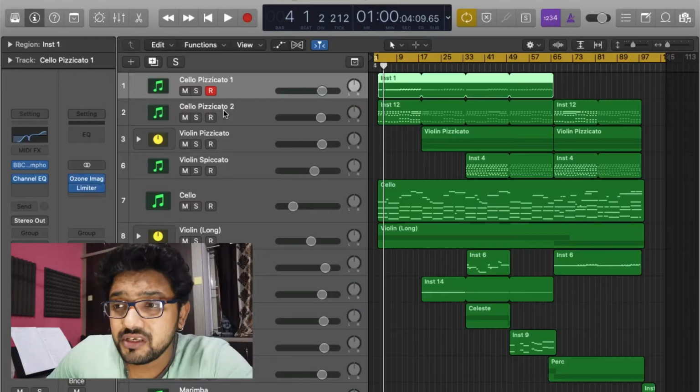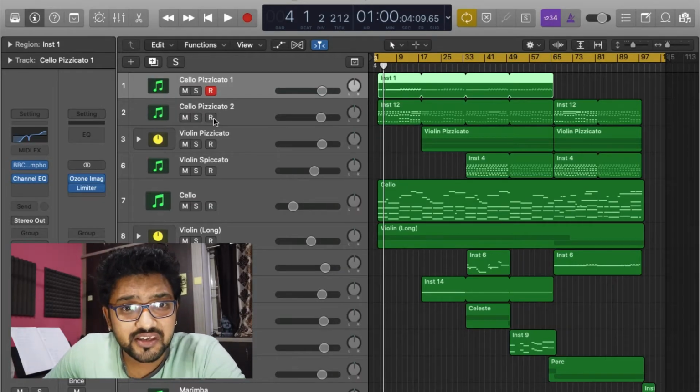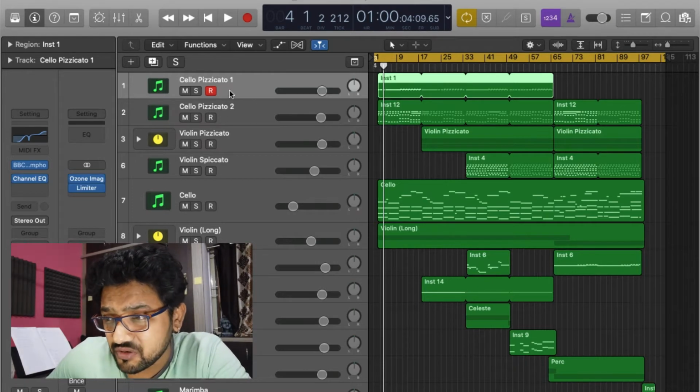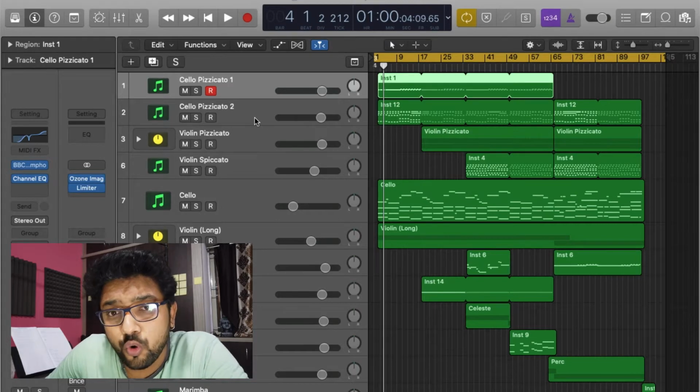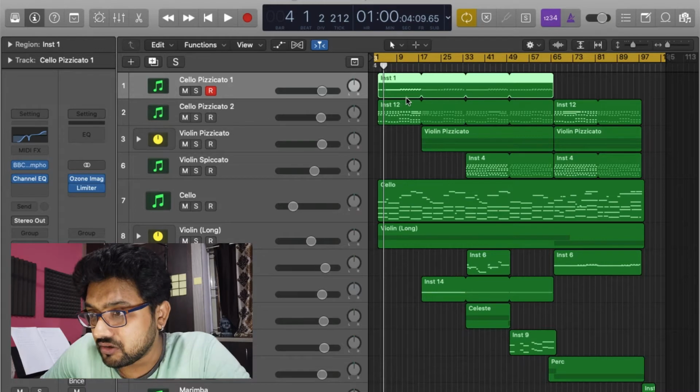Okay, guys. I don't know if you noticed when you heard the track, but this music is in 3/4 timing. That means each bar is made up of 3 beats. It goes more like dun da da, dun da da, dun da da. So these two pizzicato tracks you are seeing on screen now, cello pizzicato 1 and cello pizzicato 2, are the core fundamentals of this orchestral piece that I have composed.